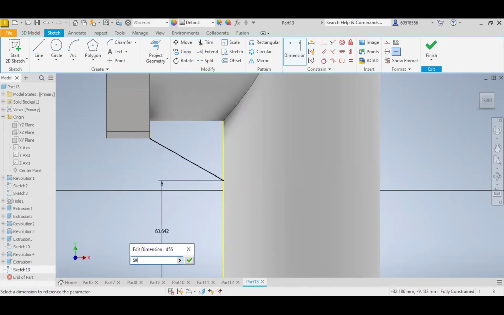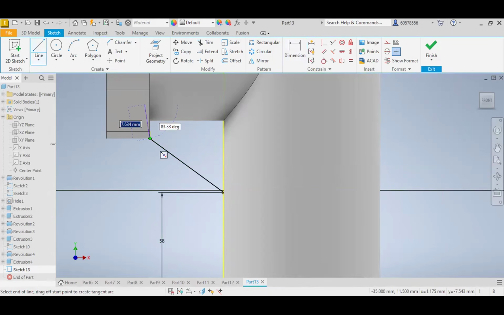So our web ends right at that point there. Can just try to extend it. Just like that, our profile.